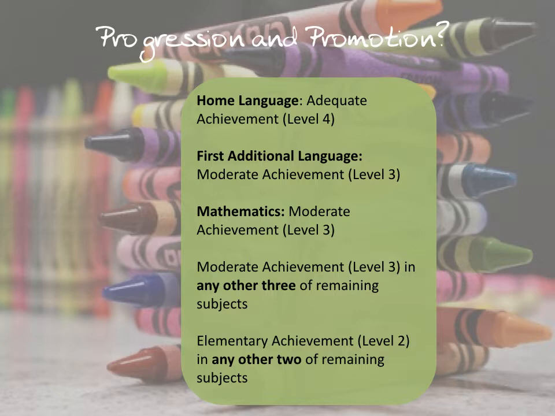Now, these progression and promotion requirements are policy and law and stipulated in the policy guideline document. It's a national document, and often what happens is the provinces bring out their own requirements due to many different reasons. So make sure when you're looking at this that there isn't a circular or policy document in your province that has adjusted these slightly for your provincial requirements. And we need to also remember that in senior phase, as with any other phase, no learner should stay in the same phase for longer than 4 years, except under exceptional circumstances. So a learner can only repeat once within a phase.